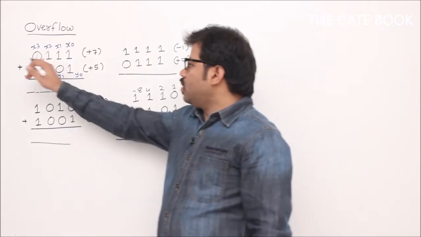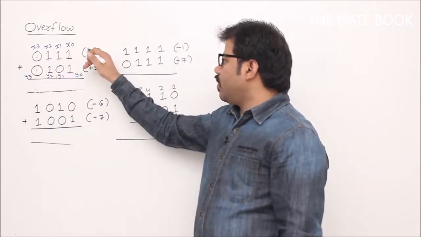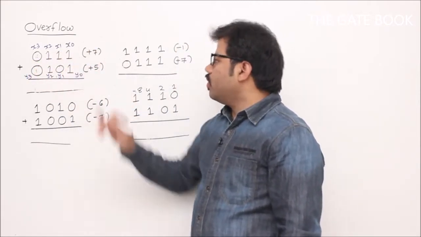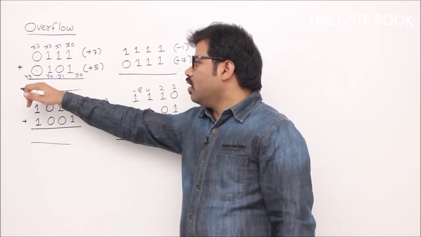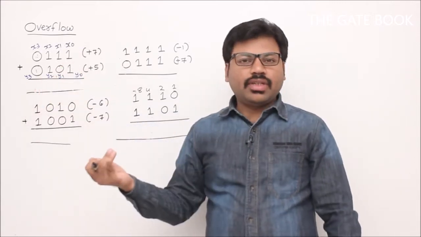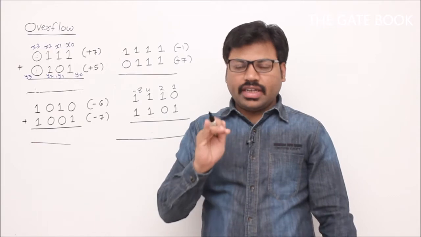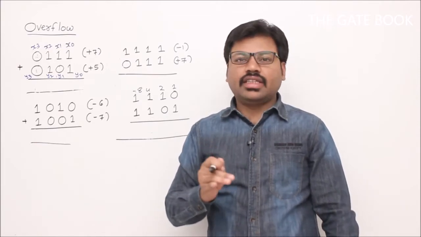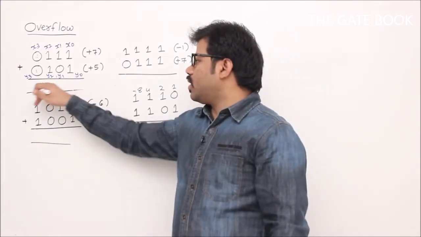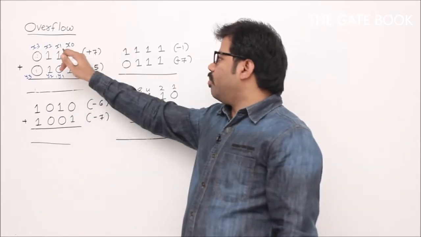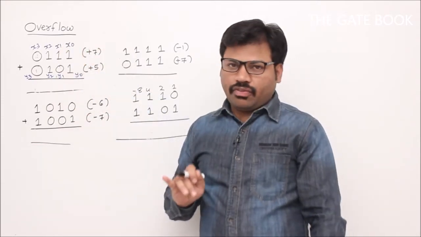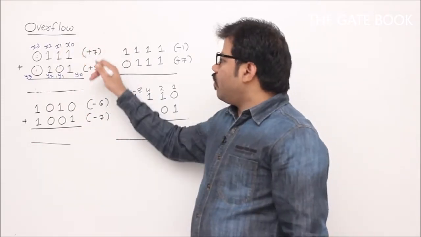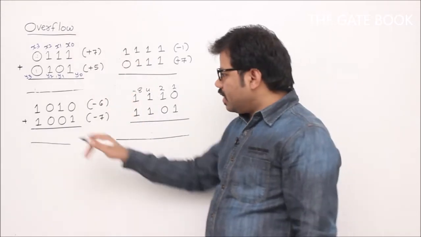For example, you see, these are two positive numbers. Their sum is 7 plus 5, 12. This is 7, this is 5, right? 12 cannot be representable with 4 bits. Sir, we can represent it, of course, but we are studying 2's complement representation, right? In that we have only these 3 bits to represent the value, correct? So the maximum number is 7, not 15. So that's why 12 cannot be representable. Remember it.